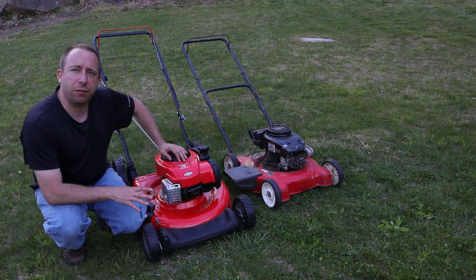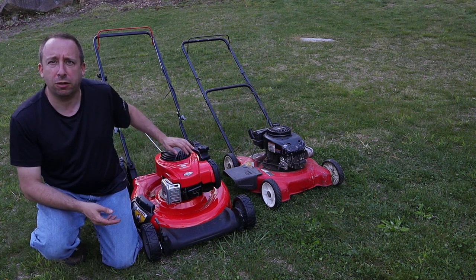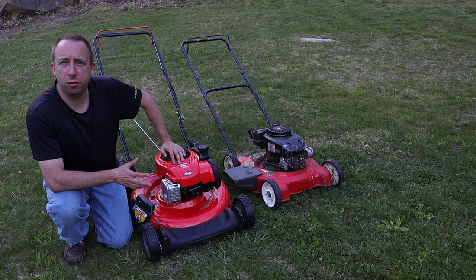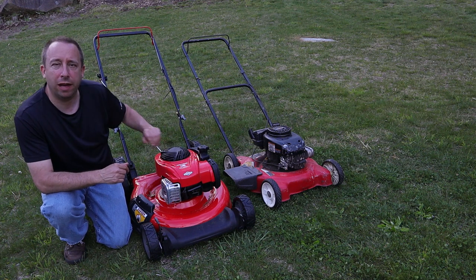Now, another thing I like about the new mower that the old mower doesn't have is the adjustable height wheels. So I can just quickly raise or lower the deck if I need to do that. And of course, being a brand new mower, it runs nice and smooth, starts on the first pull, unlike that thing, and just is a joy to use compared to that old mower.